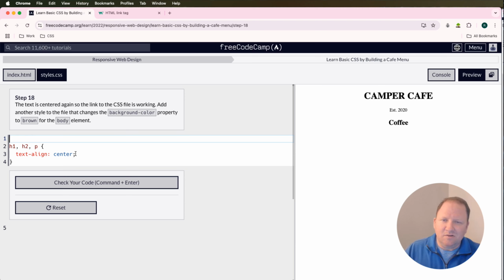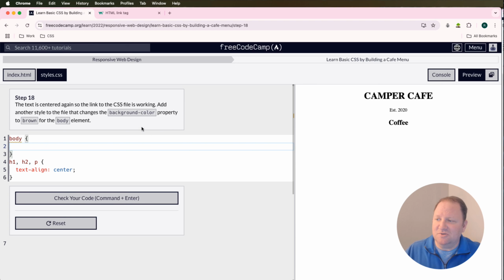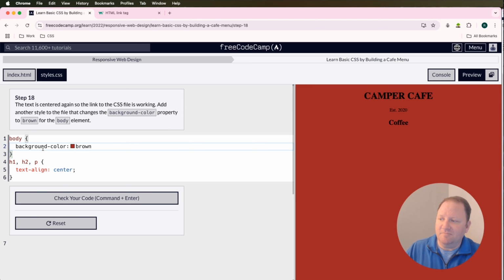And what FreeCodeCamp is also doing here for us is letting us dig back into our memory from following patterns. Is we name the selector, which is the element that we're trying to attach to, and then we're doing the property values system, right? So the property, and they give it to you here, background color, and then they want that to be brown, okay? And then we want to have that semicolon in there.